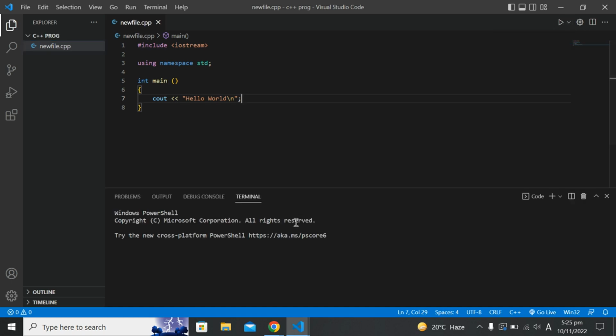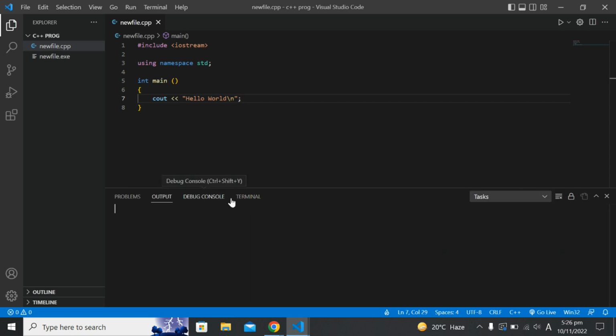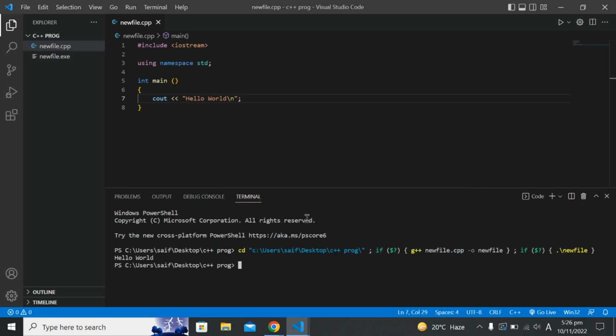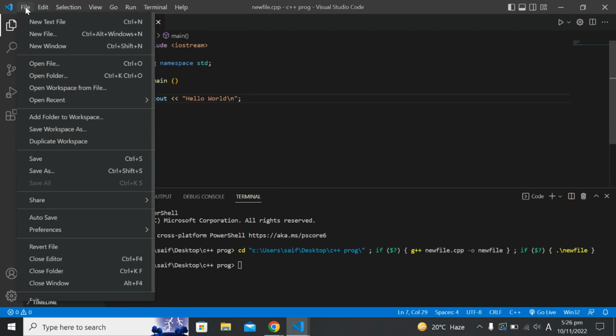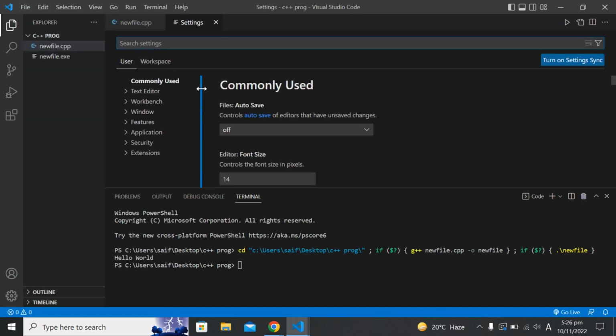As you can see, my code is already running in the terminal, but your code won't be running in the terminal. Your code would be running in the output section. In order to run in the terminal, you just have to go to File, Preferences, and then go to Settings.